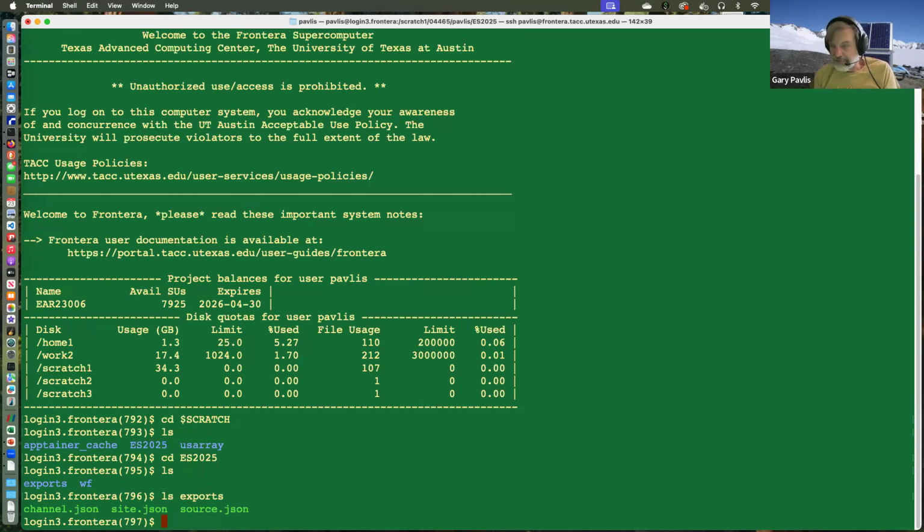It's pretty huge for this problem. It takes like an hour, so I exported a working database that contains a site, source, and channel collection. These are exported as JSON as a format for them.